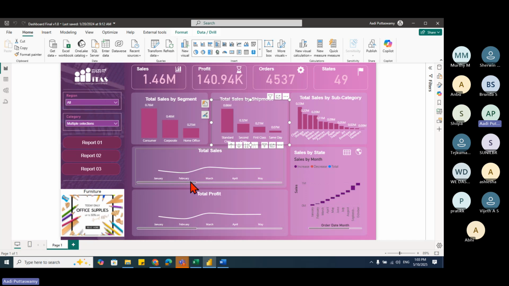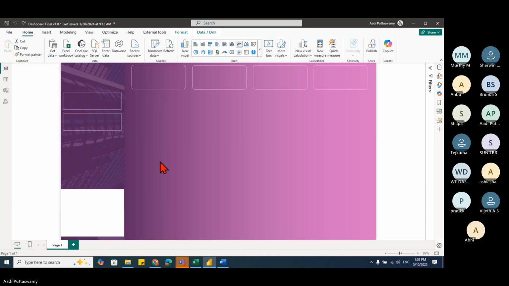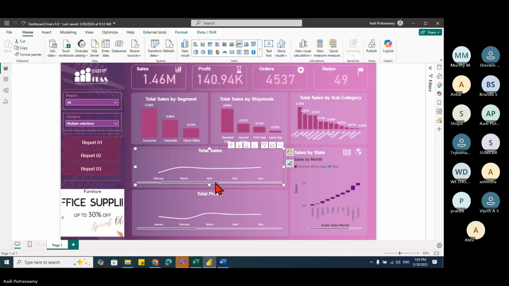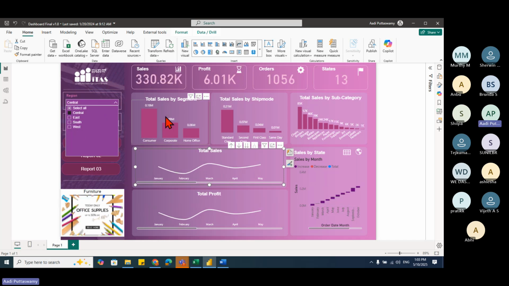January, February, March, you can go here, you can scroll like this. Now here, let's say I'll go to this region. See, I will select center. Everywhere the data will get filtered to center.